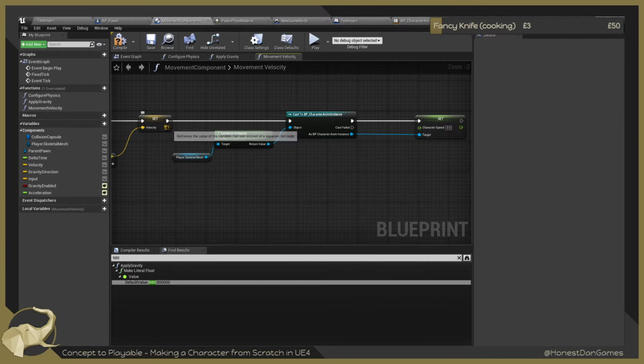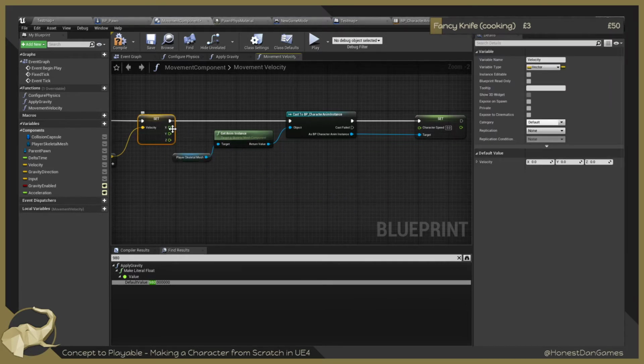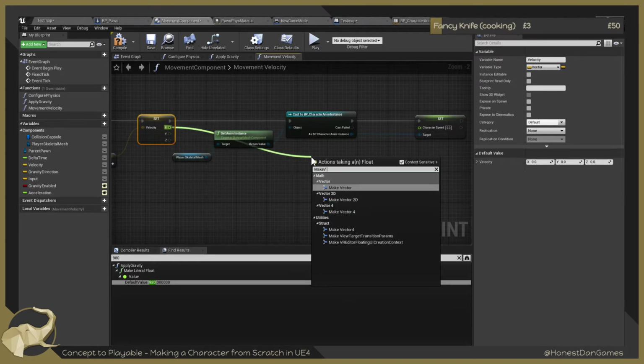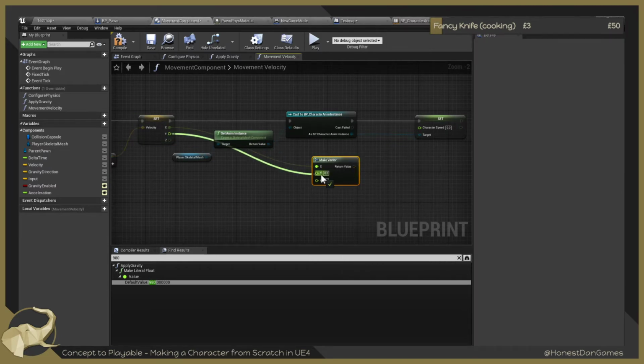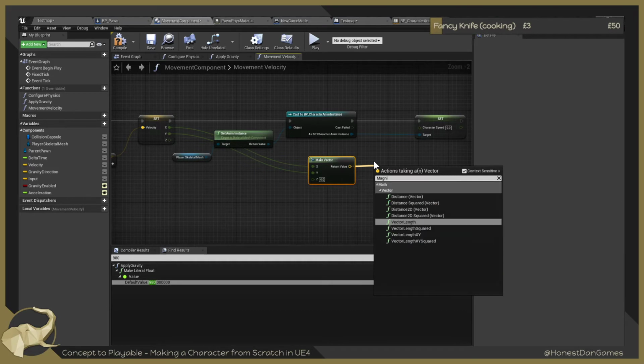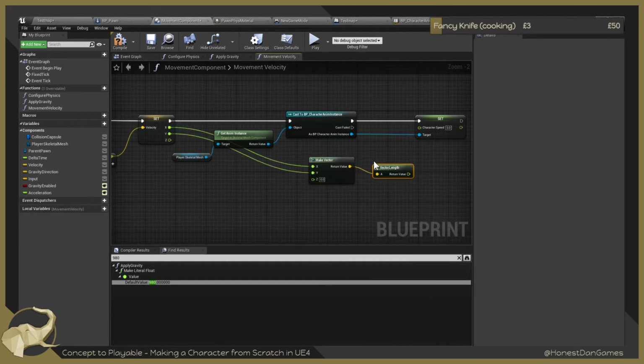Or split it. Yeah, that's a good idea. Break vector. Okay, you can do that as well. So do we want to maybe take the max out of those? Wait, max? No, we create make vector now in an empty space. Make vector. Yeah, and use that. Then we'll use the magnitude of this one, right? Remind me, magnitude. I mean, the vector length. Yeah. So that's just going to get the direction, is it? Or no, not. We don't need the direction. We need the size. No, I didn't think so.